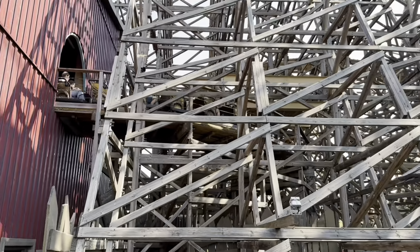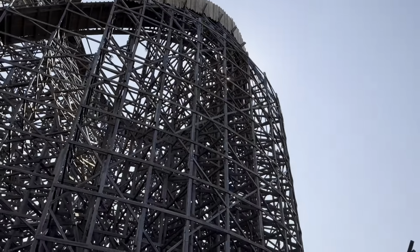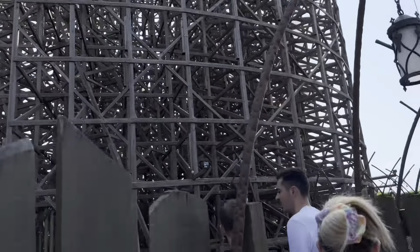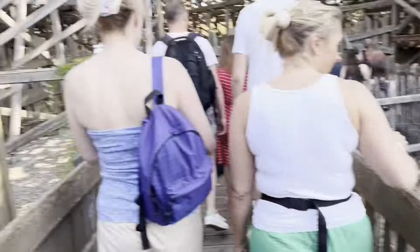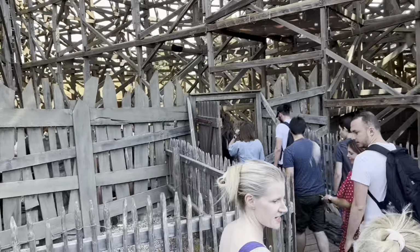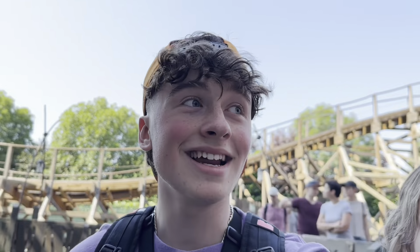There it is. It looks quite tall actually, doesn't it? Yeah. Let's ride Woden. Hopefully we get another good POV. We got a front row for you guys. We waited an extra 10 minutes for the front row on Blue Fire, so yeah, you're welcome. It wasn't too bad though anyway, because it's quite a high throughput ride, with three trains running as well. It was really good, really well done operations. And I'm just excited. Here we go, we're stopping now.